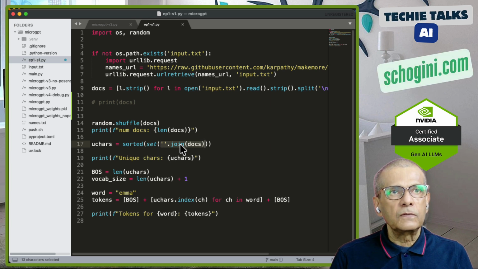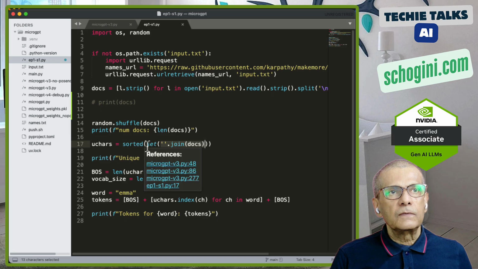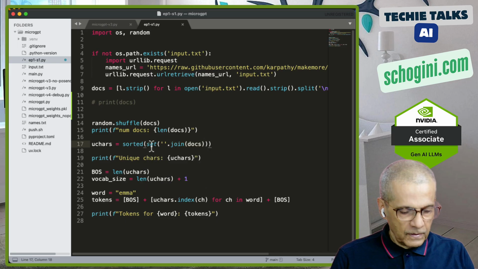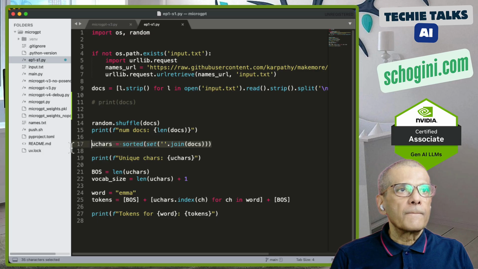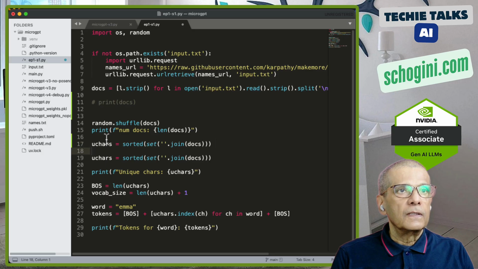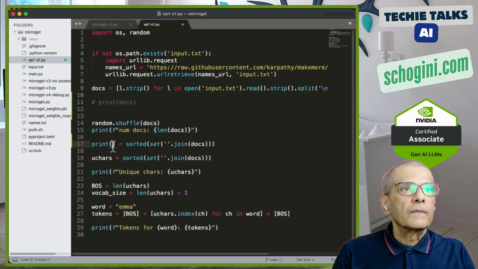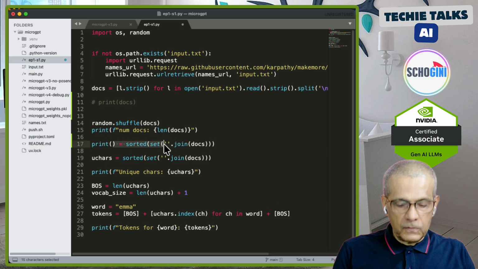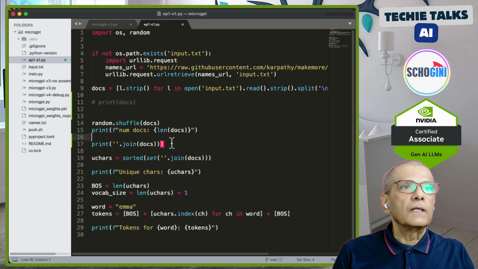That is what this operation is doing. And this set is making that collection unique. So what we will do is print this separately. This much we'll print, so that part will become very clear.